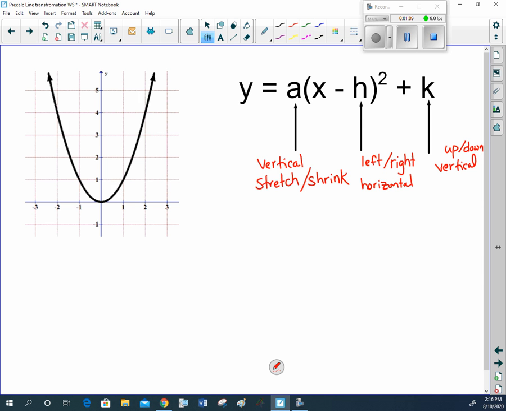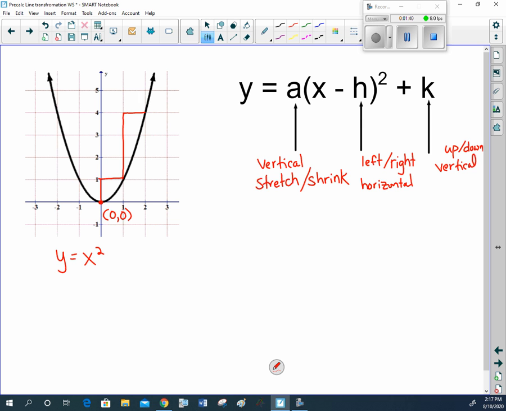So in this particular problem over here, I have graphed the parent function. This is just the parabola y equals x squared. You can see the vertex is at 0, 0. And the pattern, remember, on our parabola is 1, 3, 5, 7. It goes up 1, over 1, up 3, over 1. So that means the A is 1. It's not stretching or shrinking. It's just following the normal rate of change. And so that's our equation for that particular graph, y equals x squared.